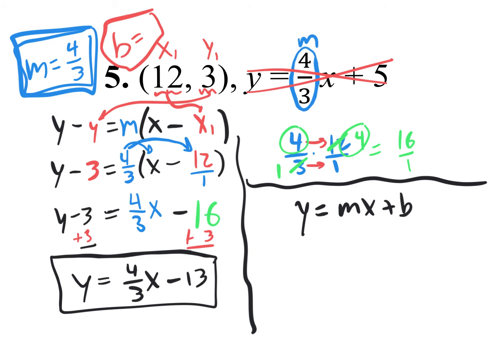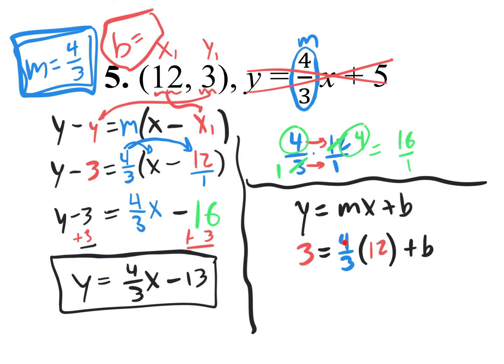So I could take what they give us, the x, the y, and the m, and plug it in, to solve for b. And then once I have my b, then I could write my y equals mx plus b, whatever that b may be. Sounds weird. Okay. So what is y? Y is 3. Equals, what is m? M is 4/3. And we are multiplying by x. So we're going to multiply by the x value of the coordinate, which is 12, and then plus b.